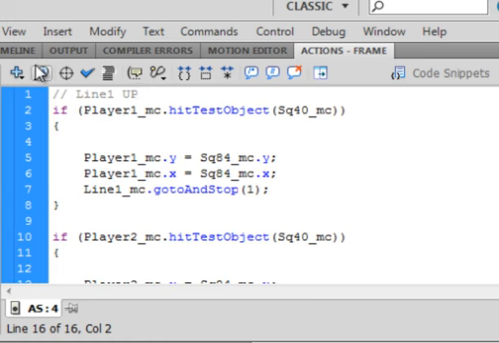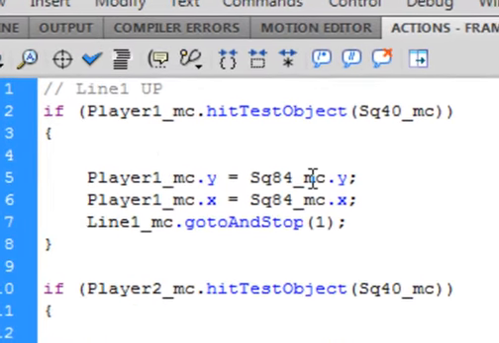This is that go up frame which we were directed to at the end of the line movie clip, sends us here, and this is what actually moves the man. So here's a test for the if test, and it's checking to see if player 1 has hit this square 40, which we know it has, and this is what we're going to do. Player1_mc.y, so its Y axis is going to be the same as that of the top of the line, which is square84_mc.y. That's why we had to make them movie clips.